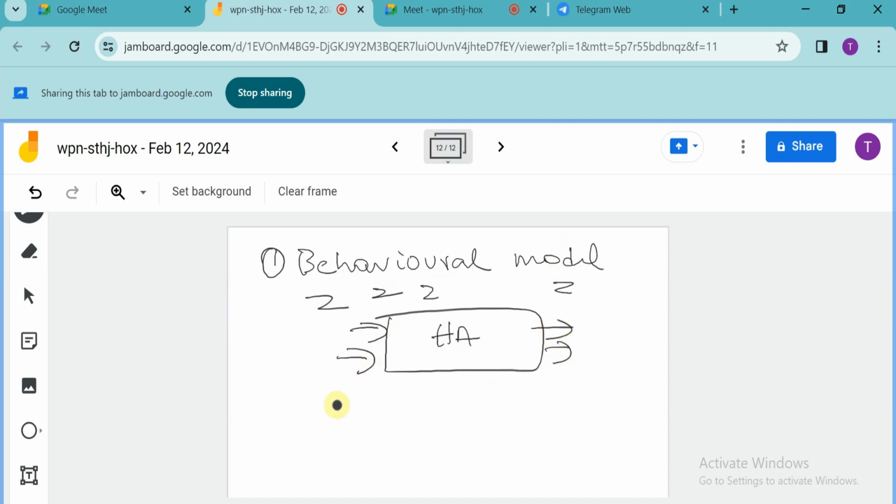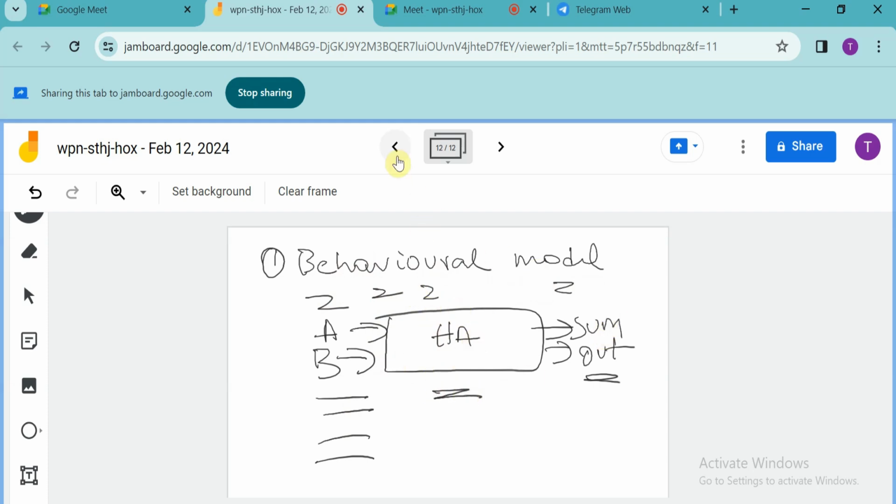So the designer will basically write the code describing the behavior only. He will not go into detail. He will write that it will take two inputs and generate two outputs accordingly. In a similar fashion, he will describe the behavior of the design. So in this type of behavioral modeling, the designer will describe the design using the behavior of the given design.